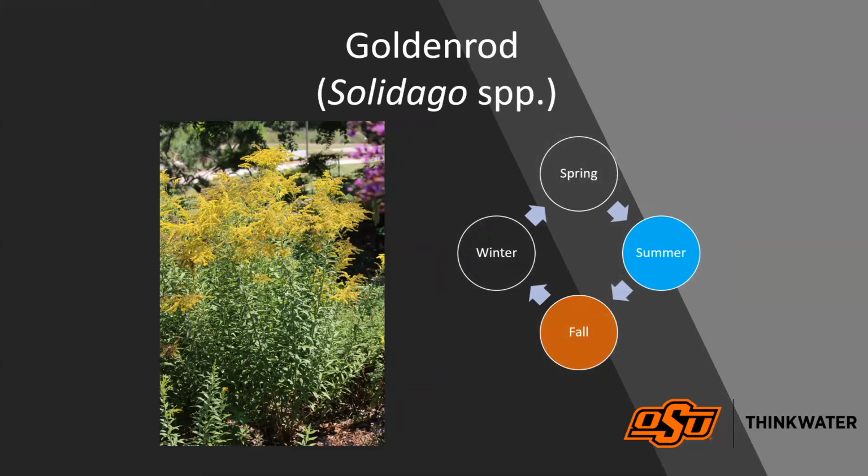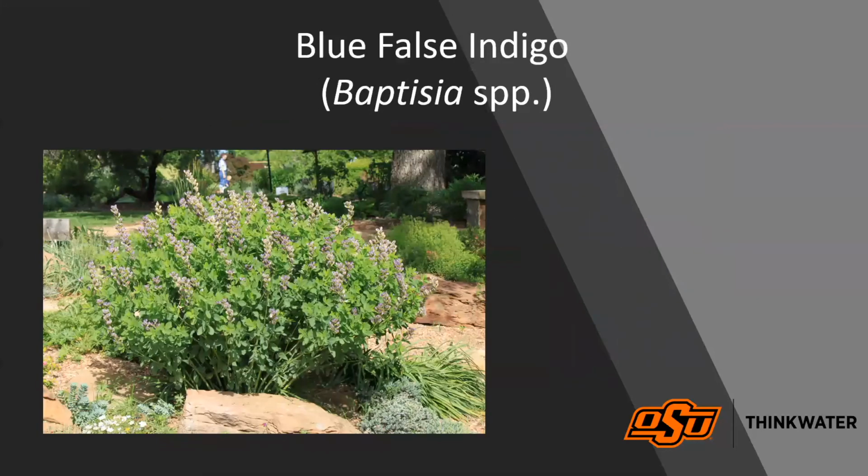And again, it blooms from kind of midsummer and on through the fall. So it's a good one to add.